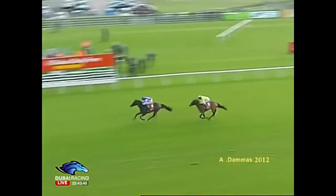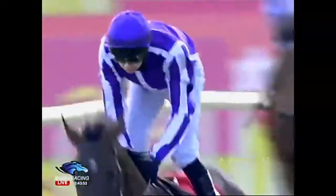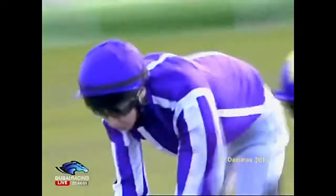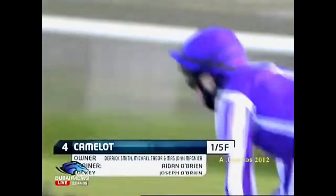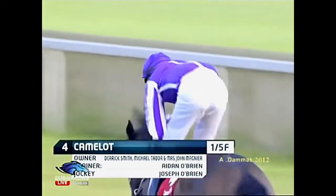Camelot does the Derby double, wins it by about a length and a half. Born to See is second, clear of Light Heavy third. Keed Mafeed fourth, and a long way last Astrology. So Camelot becomes the 15th horse to complete the Epsom Derby double. A few wobbly moments in the straight, but he's won at odds of 5-1 on.